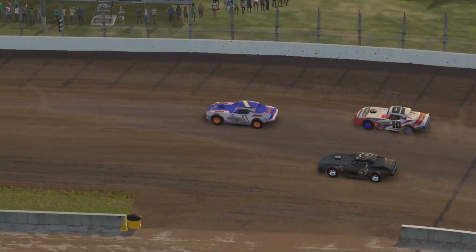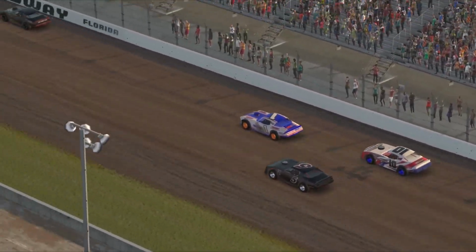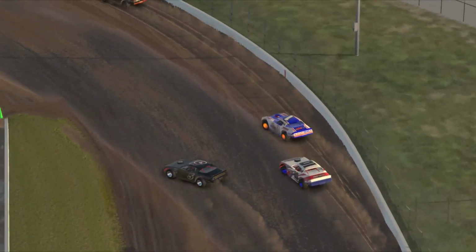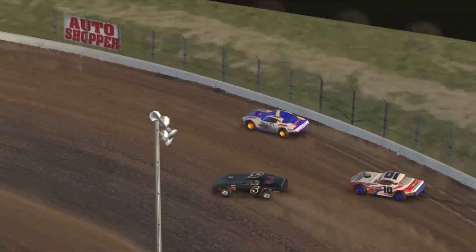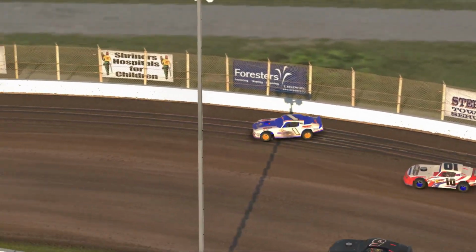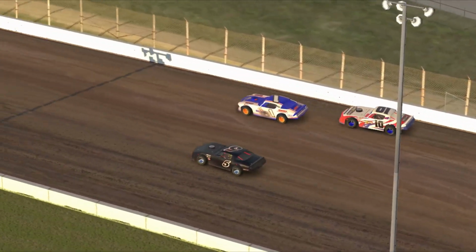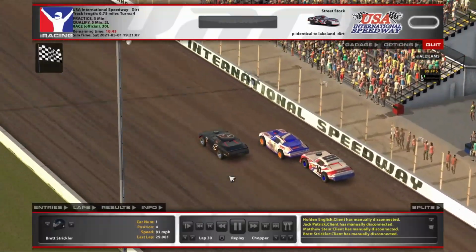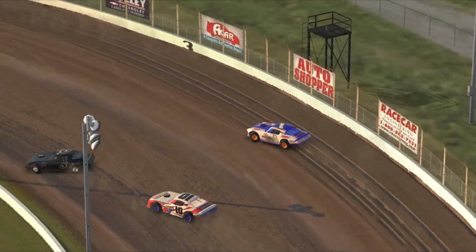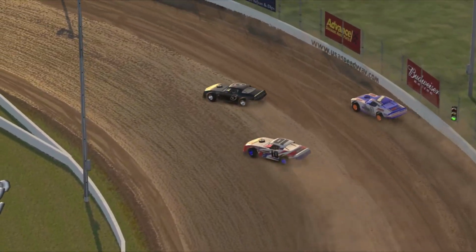5 car's actually making a move, getting up into what, 5th place at this point. Gonna try to make a last lap pass for 3rd. Or no, 4th? Yeah, because the 4 car's in 3rd up there. Dang, the 5 was so fast off the exit. Holy crap, he was flying right there. How was he so fast off that exit? Like, that's so interesting, the way he was running that.